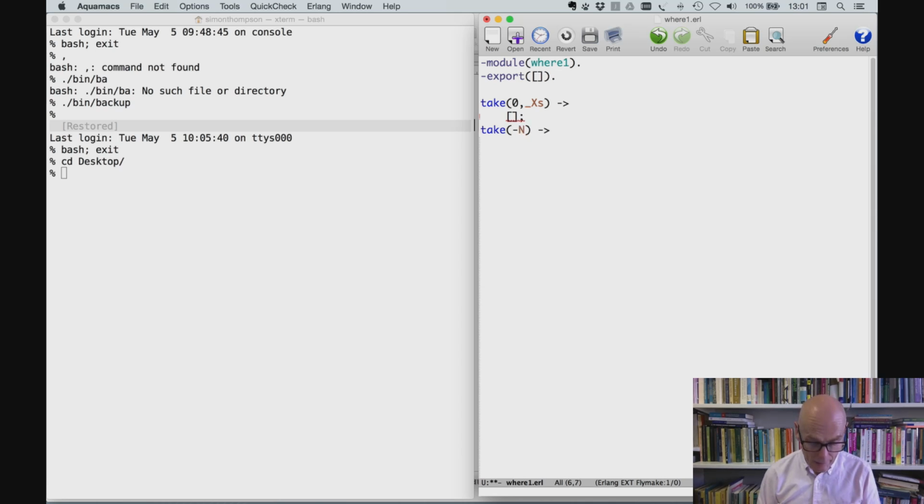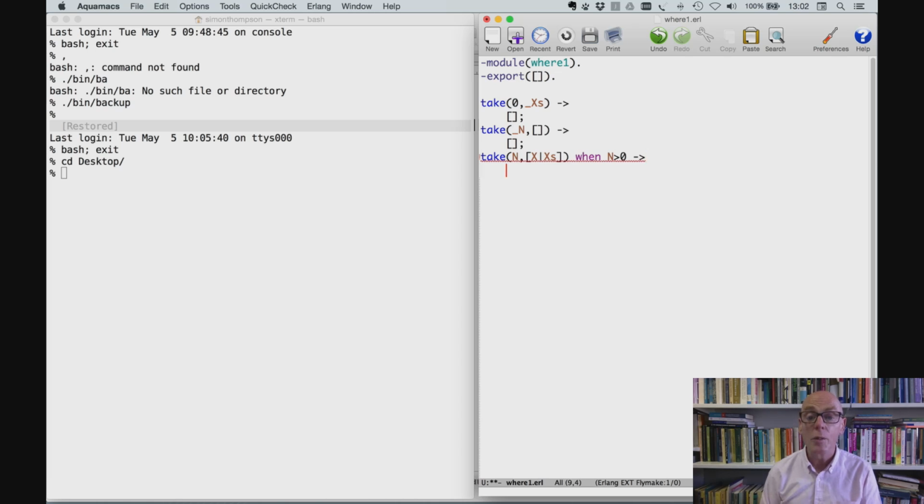We can say that taking any number, not minus n, but underscore n, from an empty list can only give us an empty list, because there's nothing else to give. Now, what will be the case now? We've eliminated the case where we're asking for 0, we've eliminated the case where we've got an empty list. So we can say that we'll have n arguments, and we will have a non-empty list, x, cons, x's. We might like to say n is bigger than 0, just to be sure.